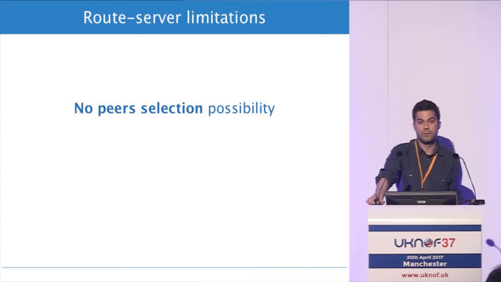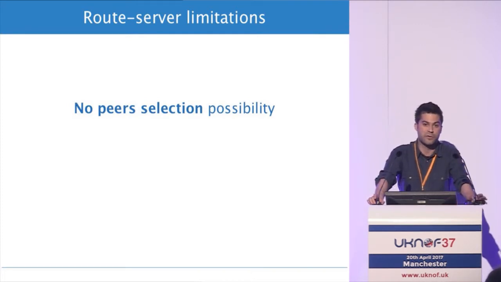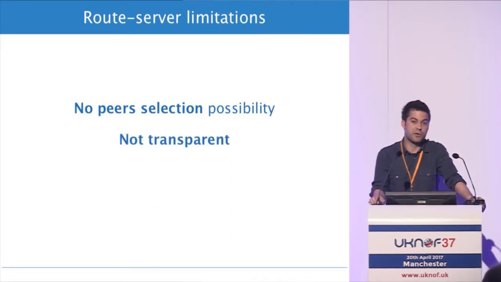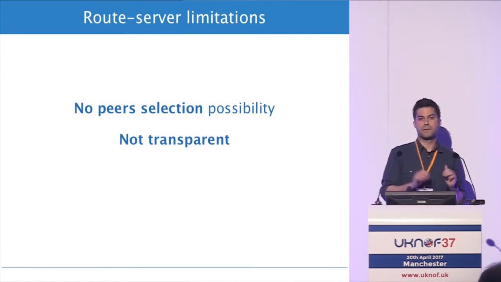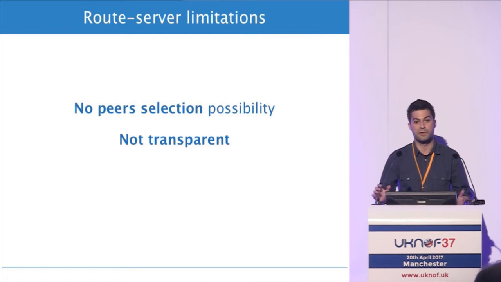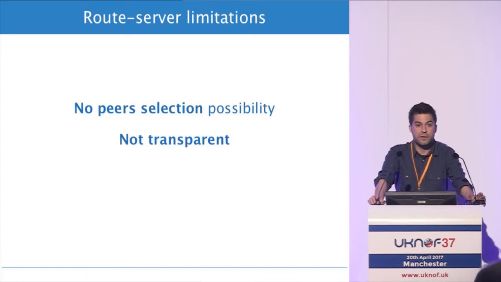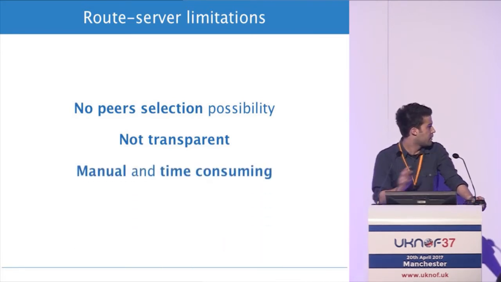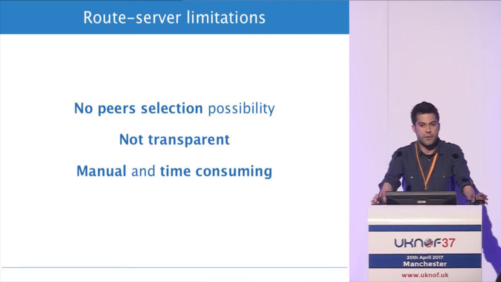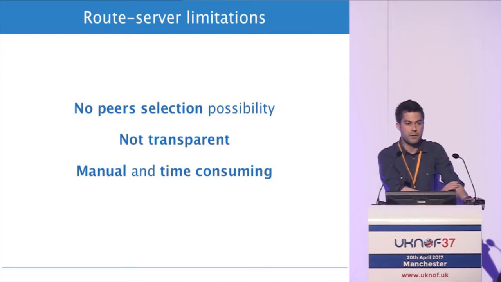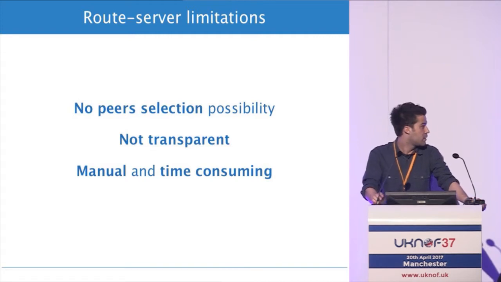There are some techniques. You can use community strings, but these are pretty limited and also not really handy to use. On top of that, the perception that organizations have of the route server is that it's kind of a black box. At least this is my experience. They don't really know what's happening inside it, and this is pretty scary for them. And plus, at the moment, you can use scripts and do some stuff automatically, but mainly the route server is manually managed, and manually means time-consuming and error-prone. And that's not really what you want for your network.